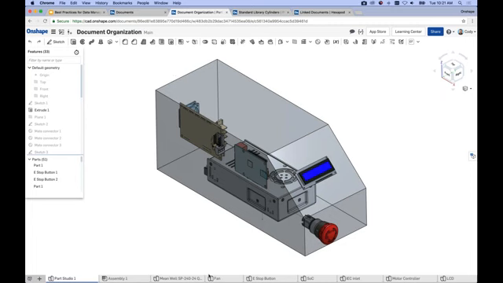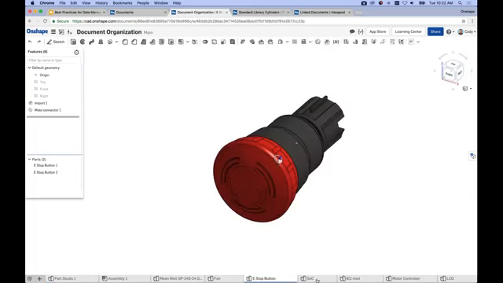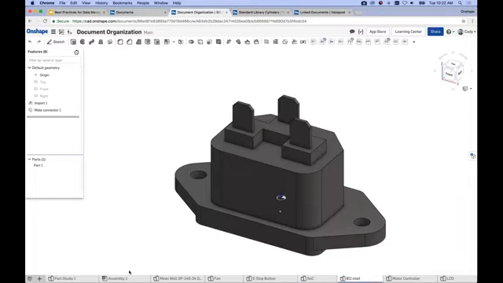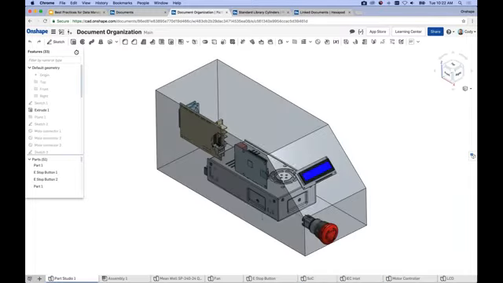If you look down here, I have power supply, I have fan, I have emergency stop button, I have all of these boards that I work with. These are excellent examples of library components, right? Things that I use that are part of my library that are not specific to this project. These power supplies and e-stop buttons, I use these in multiple places in my designs, multiple different projects. But you can see that each one is a tab within this document, right? So I've essentially brought every single part into this document, and that's one of the most common mistakes to make, right?